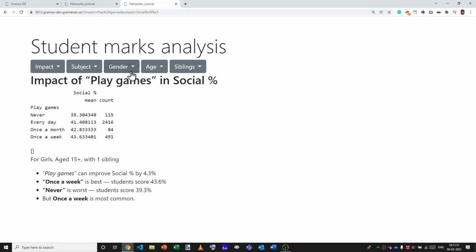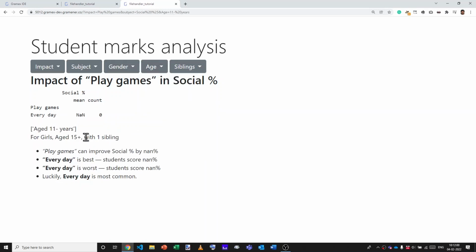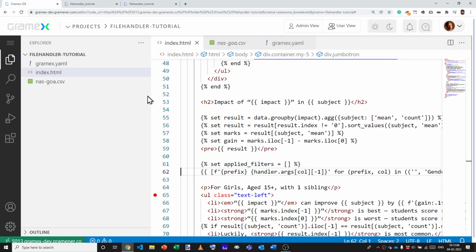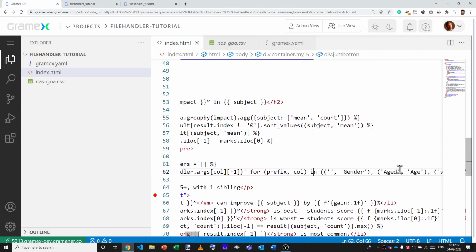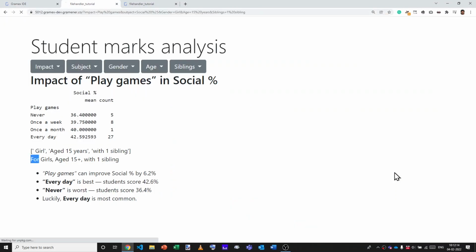Then the array is empty. So it'll say for an empty array, which is not exactly what we want. Now it'll say for boys. That works. For aged 15 plus. That works fine. Age, well, I guess instead of aged, we probably would be better off saying age. And therefore the prefix should probably be just age here. And yeah, for age 15 plus years.